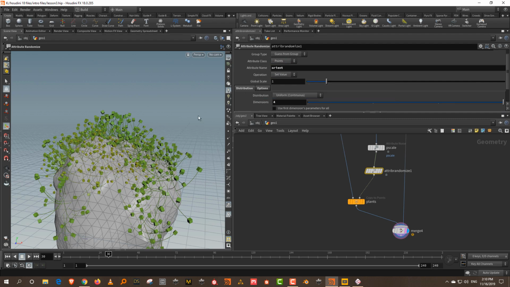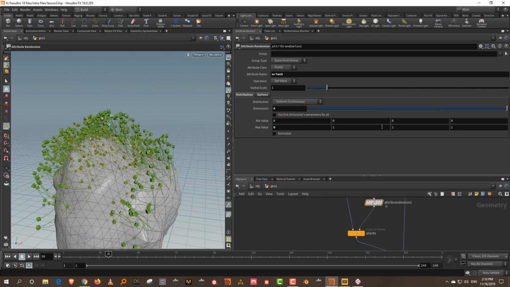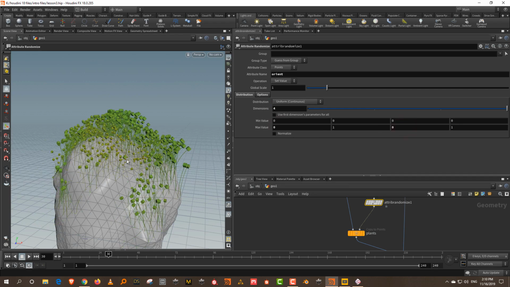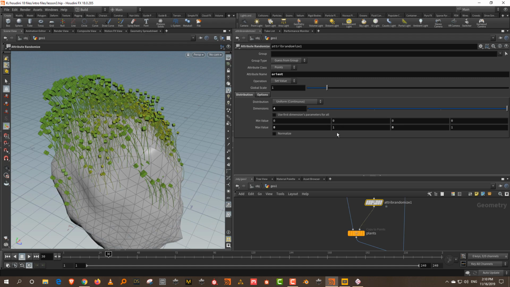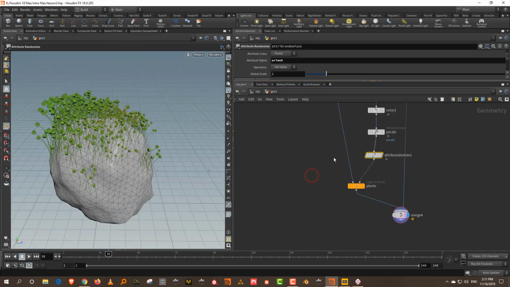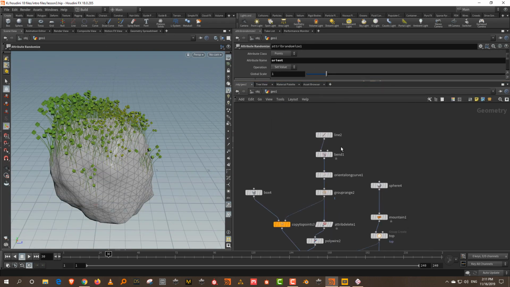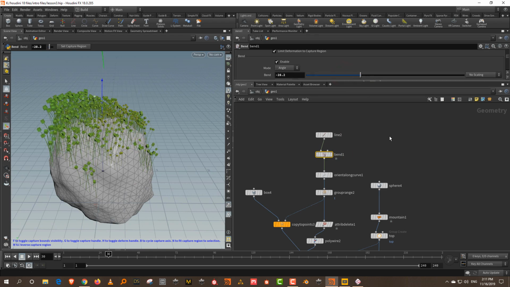I can keep this to 4 and call this orient. Now by default it will randomize in all directions. We only want it in Y. So take both of these to 0. And there you go. So what you get is like this, and instead of 0 to 1, make it -1 to 1, so it will randomize in all directions. And if you don't want it to bend too much, we can probably just lower the bend. So let's just keep it about this.